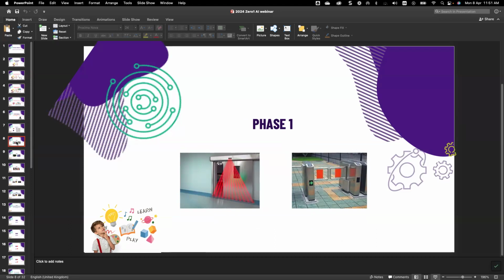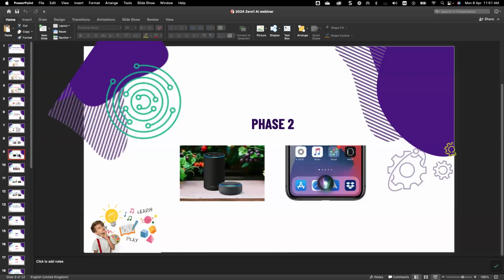like the sliding door, or a barrier gate, or a lift. When we install sensors there, the sensors can detect any motion and then open the door automatically. And here we can say that this basic phase is a kind of artificial intelligence, since this object, which is the door or the barrier gate, is acting like a human the moment it detects any object or movement, so they can go further.